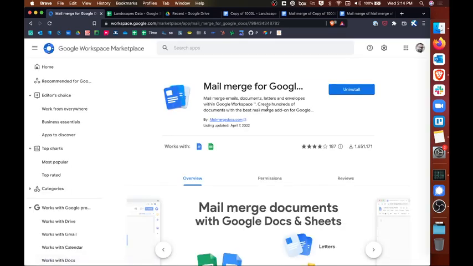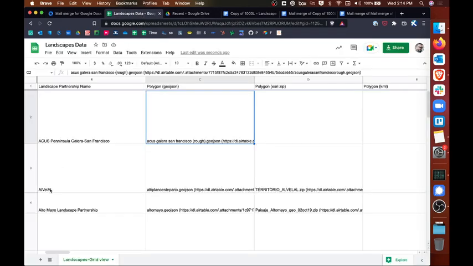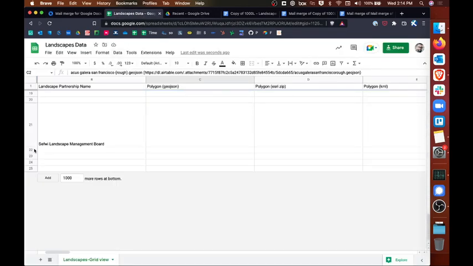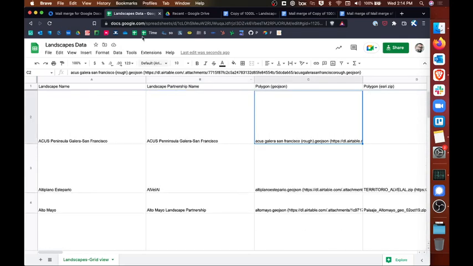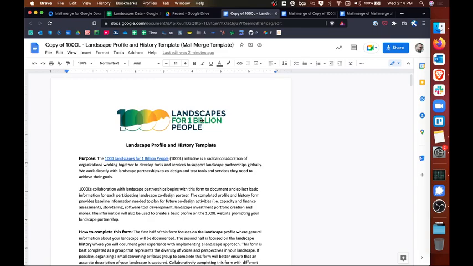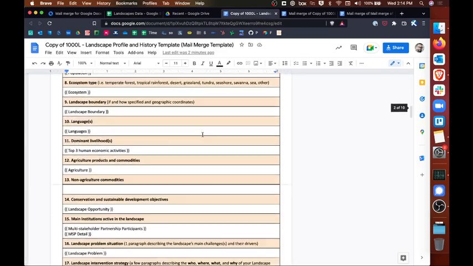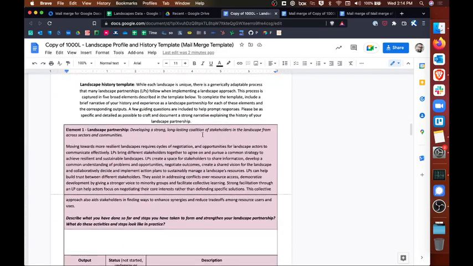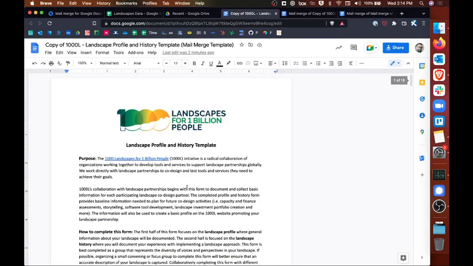Here's an add-on for Google Docs, literally called Mail Merge for Google Docs, and I've installed it on my computer. I'm going to use this to take this data set, which has about 21 entries, and turn it into a series of 23 documents where I'm filling in the gaps in all these fields with the data showing up in my rows and columns.